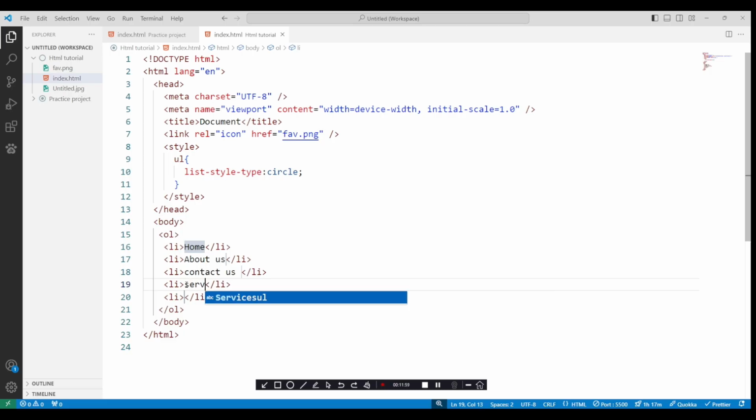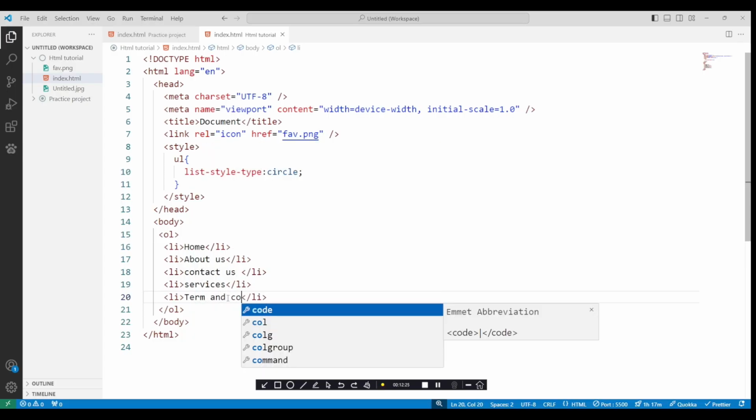So let's give it services. And number five, I will give it something else: location. I'm just giving you examples here, so that's why I'm choosing location. And number six, I just give it terms and conditions.